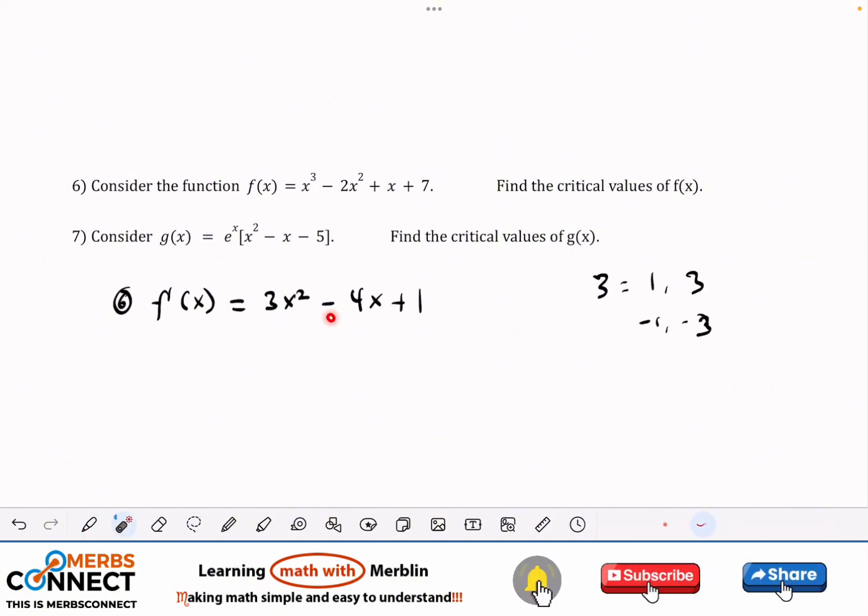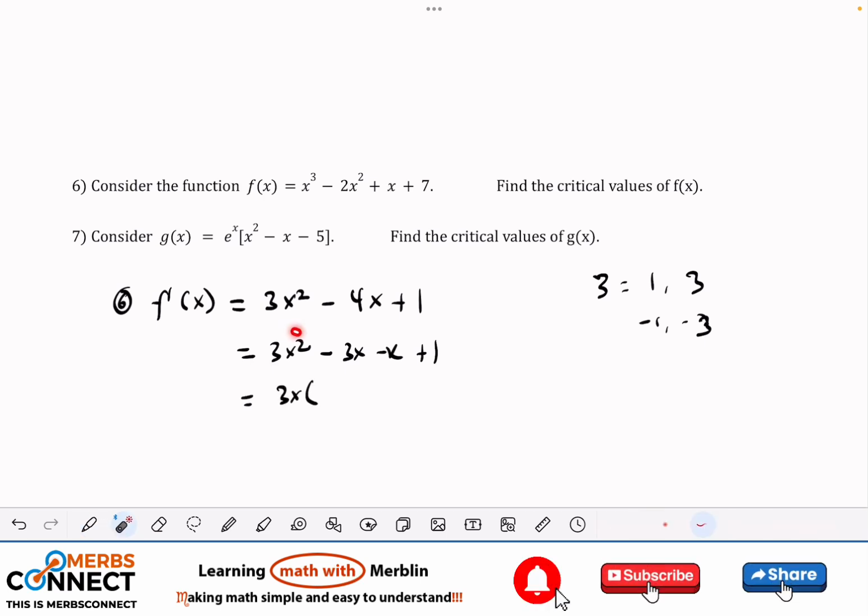So it means that since this one is minus 4, then we can pick this, right? So that when I multiply minus 1 by minus 3, I'll get 3, because we need to multiply this one by this. And then when I add this and this, I'll get 4. So I'm going to have 3x squared minus 3x minus x plus 1. So 3x will give us this, and then this time this will give us this. So now I have factored 3x out.